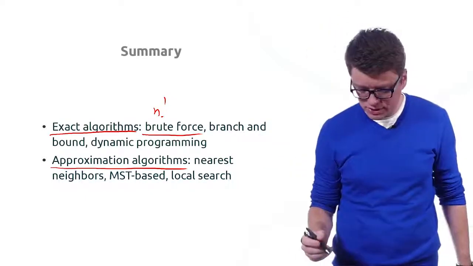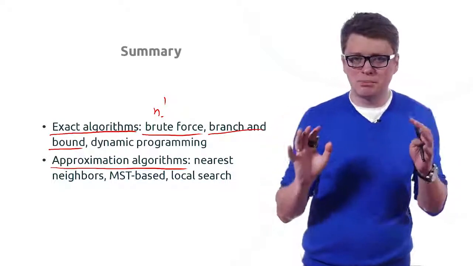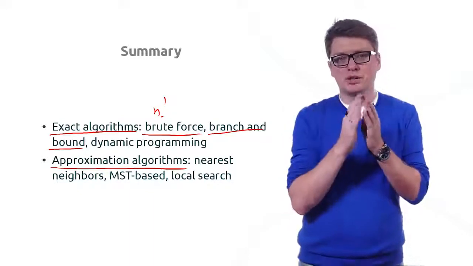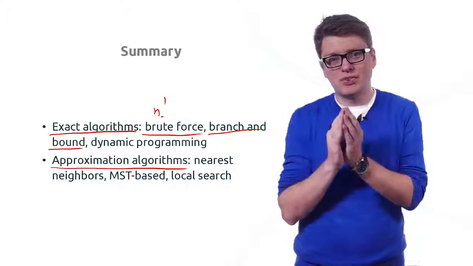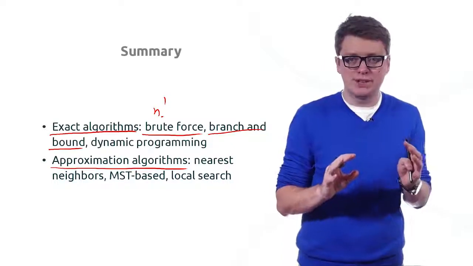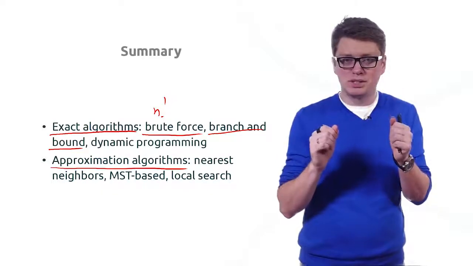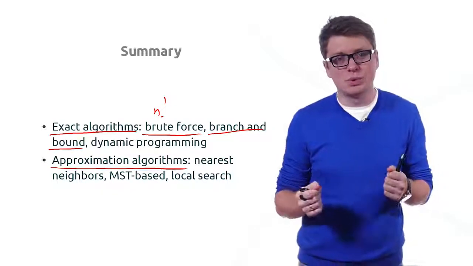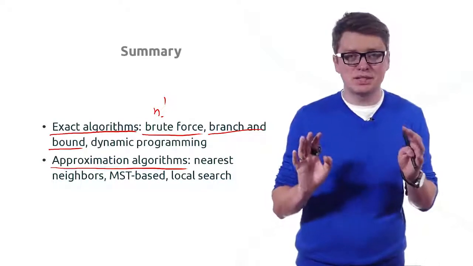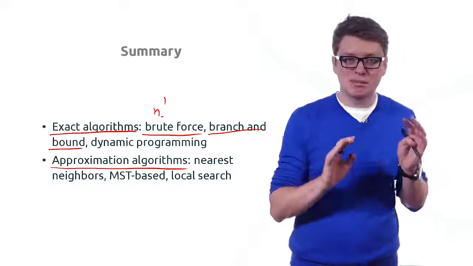Then the next exact algorithm that we considered is called branch and bound. This can also be considered a pruned search tree. We try to extend the current permutation or the current path, but each time we realize that it cannot be extended to an optimal solution, we stop this branch immediately. This algorithm depends on the heuristic used for branching and for bounding a solution, and in practice it works quite well. There are no guarantees for its running time, but sometimes it is as bad as n factorial, and sometimes it is much better.